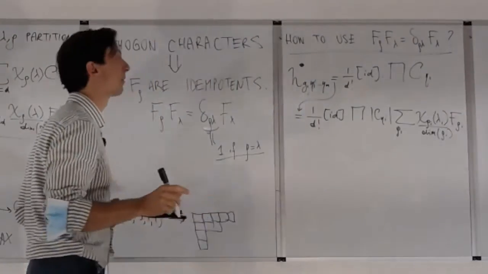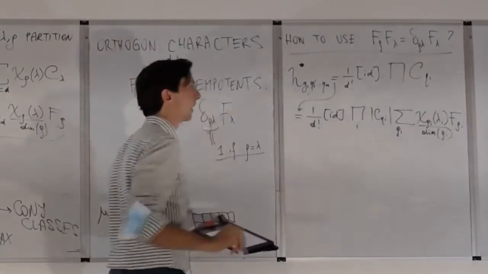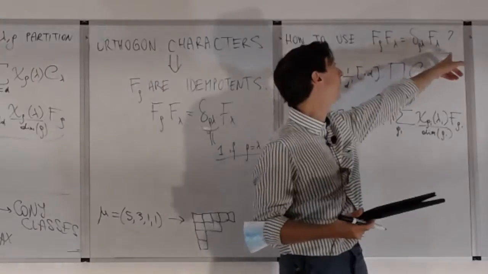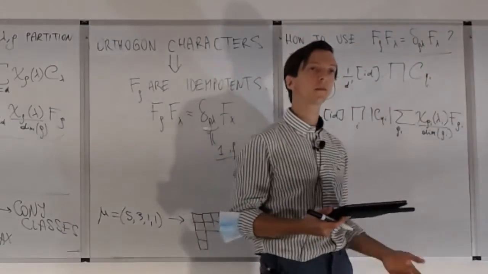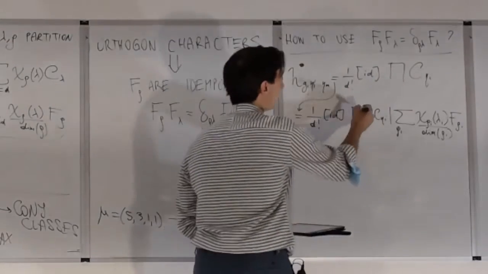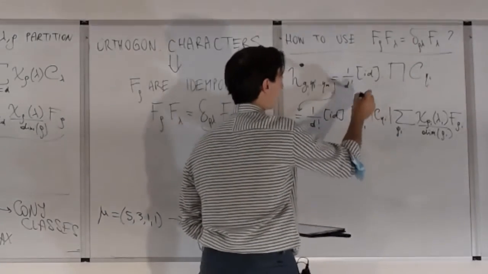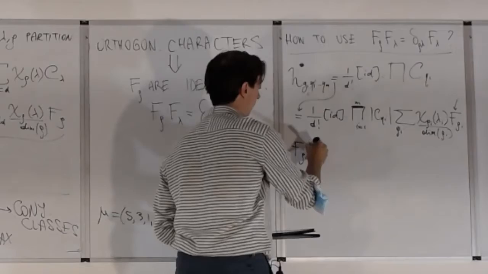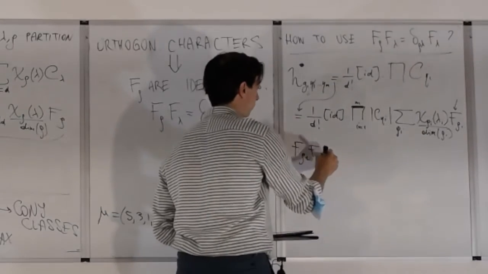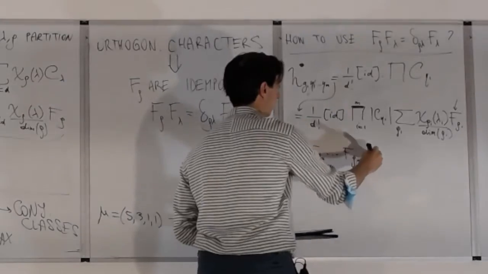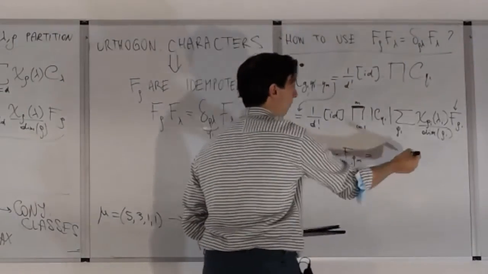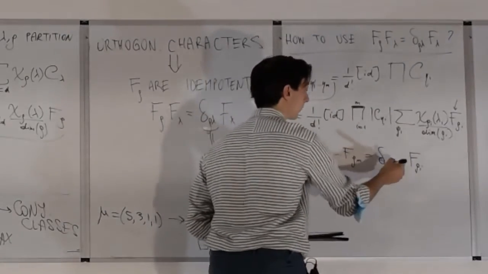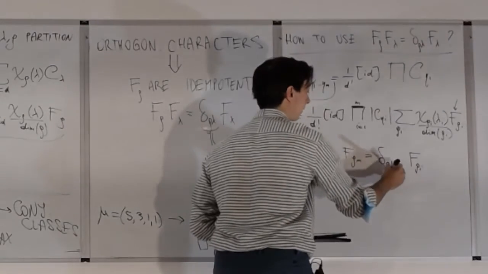But now you can finally use your nice idempotency, because you have the product of many F. And so whenever you have a product of many F, the index should just be the same. Right? I have product here from 1 to m, and here I have a lot of F. I have F rho 1, F rho 2, F rho m. But now these guys are idempotent, so this should be equal to just F rho 1. And here you have the Kronecker delta such that they are all equal.